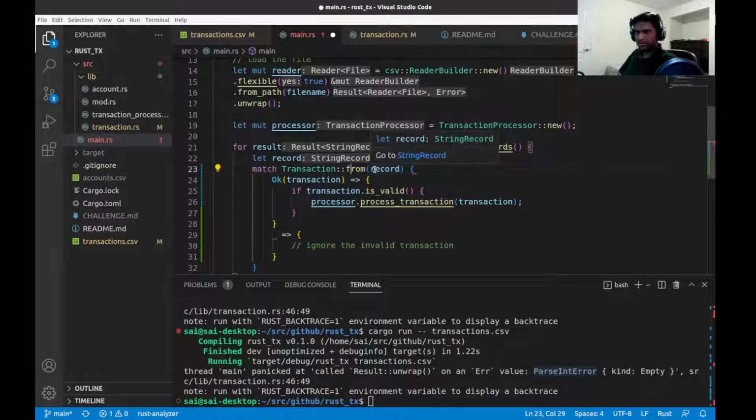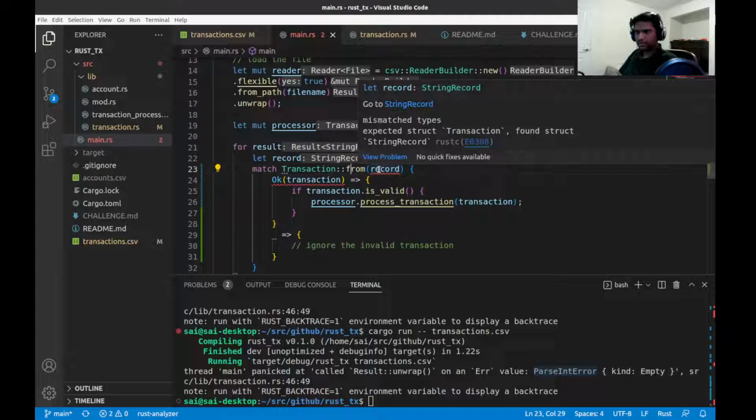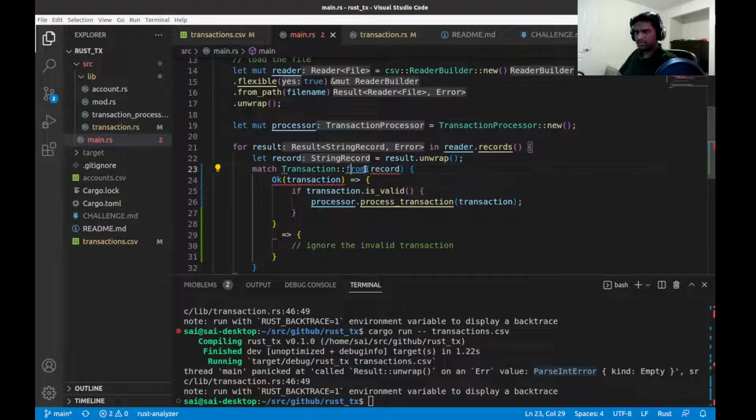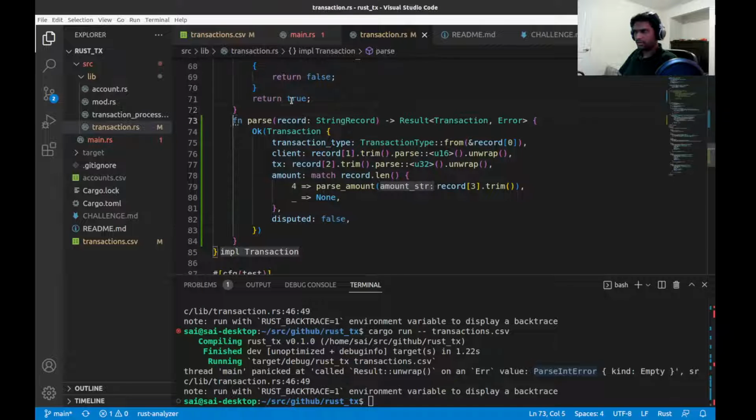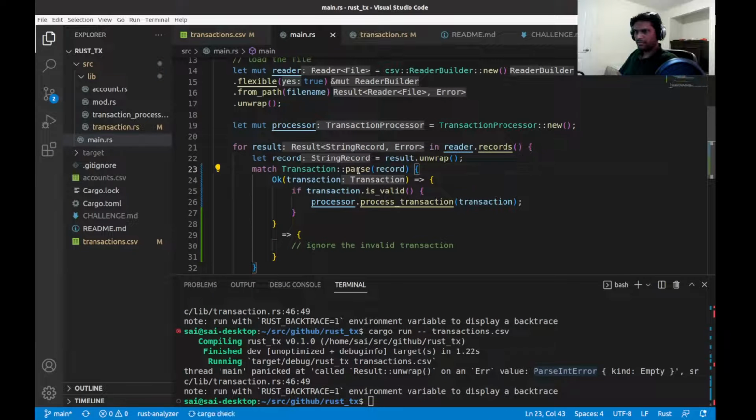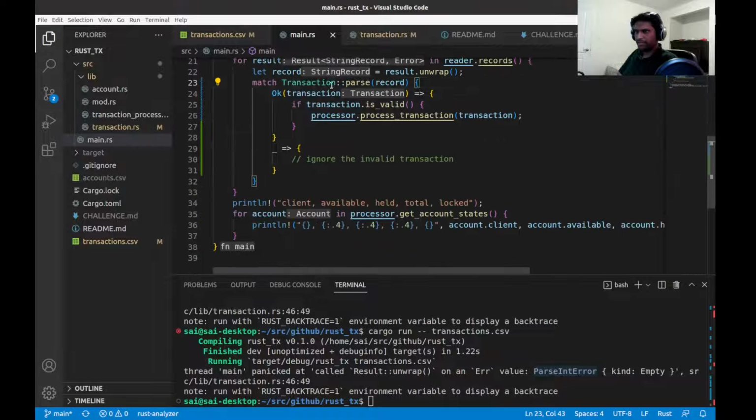So, string record. Right. Expected parse. I'll parse the record. Right, so let's go in here, make that public, so we can parse it, and if the transaction exists, it's going to be valid, and then we'll run the transaction.